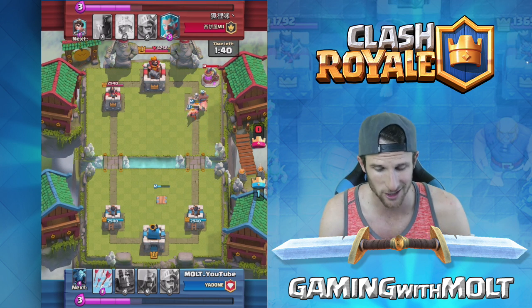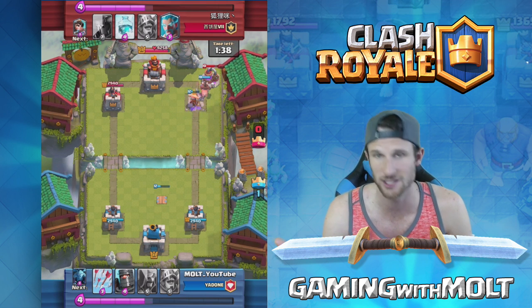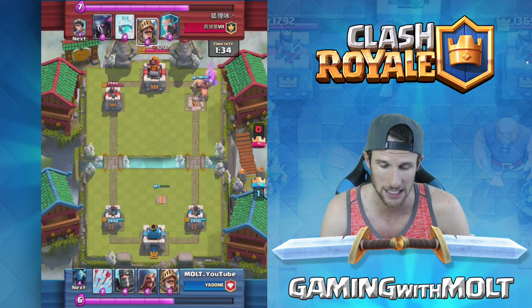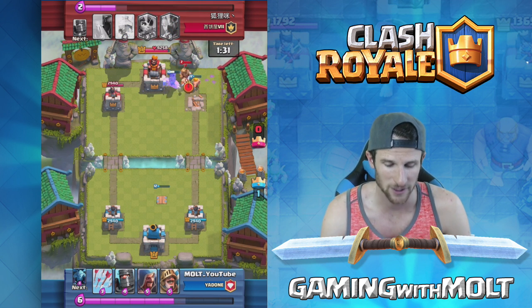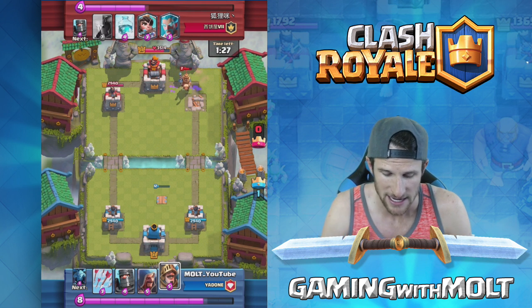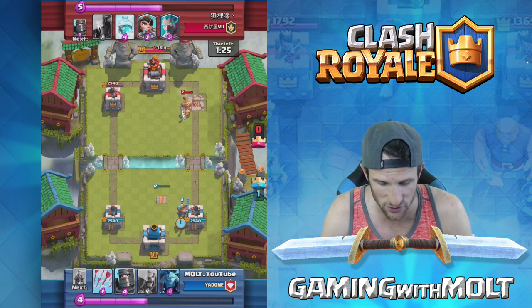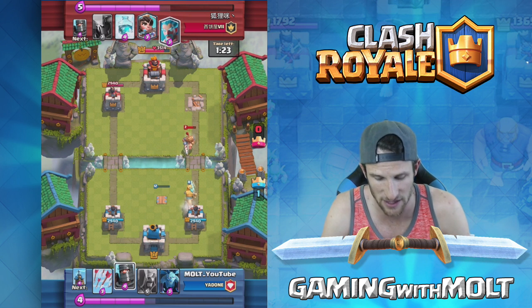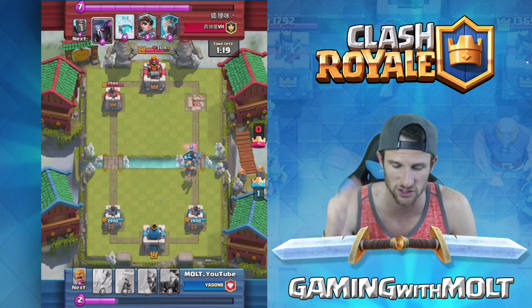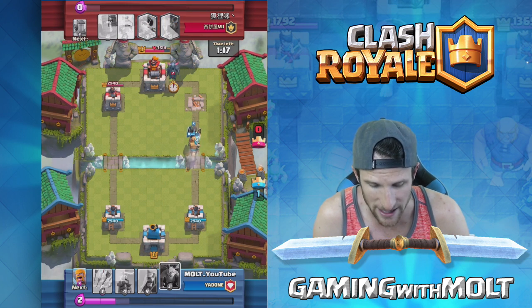I'm going to drop off this Hog Rider here just to take out that brand new Elixir Pump. He just used a lot of Elixir on that, and we're going to take it out and make it completely useless, and then we're going to get up in here and do some good damage to the tower. And now we've got to deal with his Prince. We're going to drop off our Prince as well as another Dark Prince right here. Sometimes I try and put the Dark Prince in front so that it just gets rid of his shield. And now we're going to head up in here.